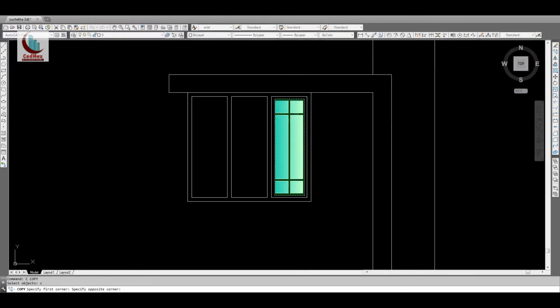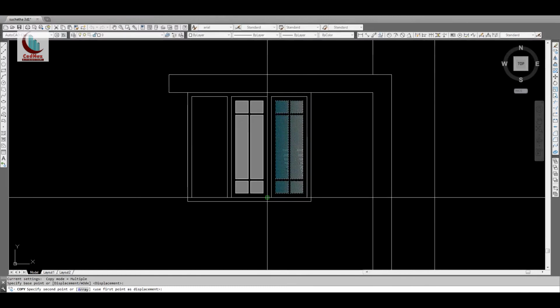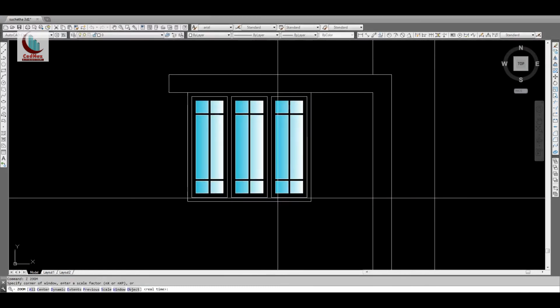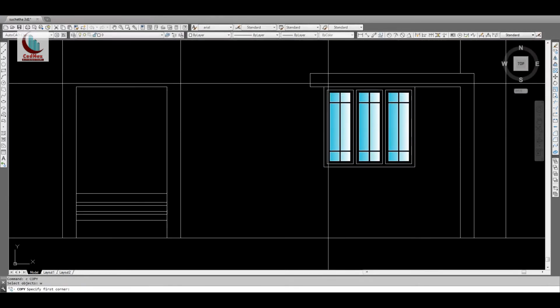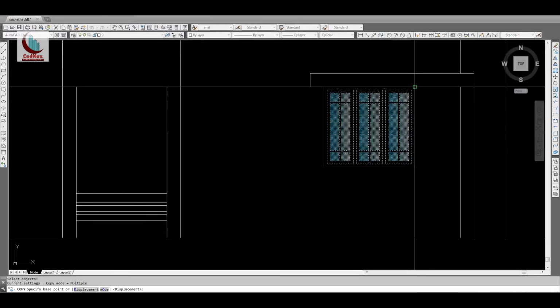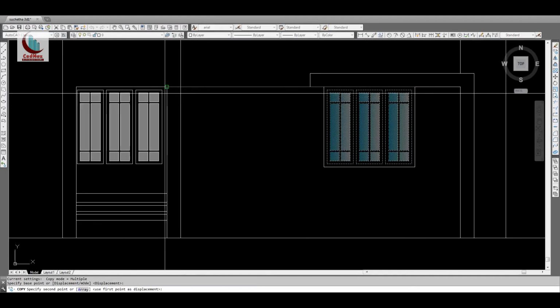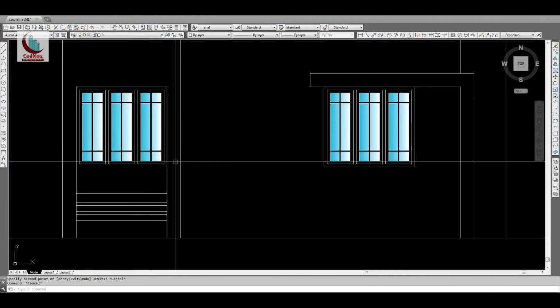Now we can copy all this, base point here, second point, third point. Okay, this window is done. Now we can copy all these things, select base as this point and second point this one.